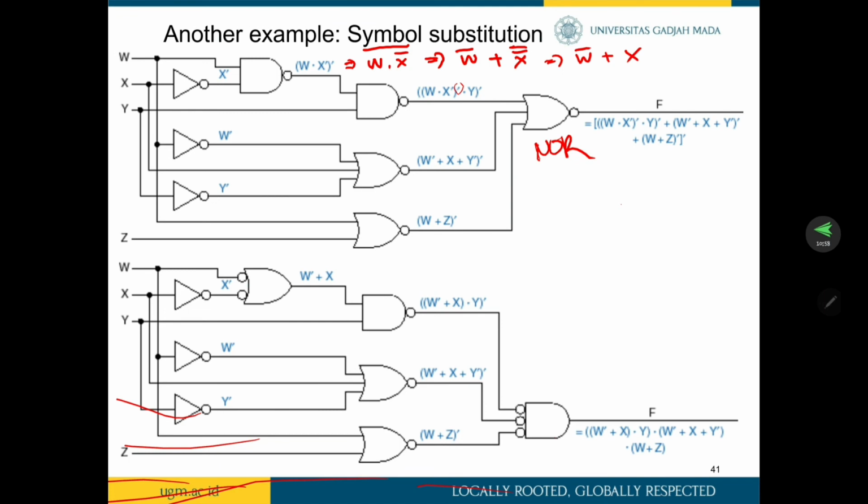So we can substitute the symbol, then using OR with this is NAND and this is NAND too, because both of the inputs are inverted. And then this is NOR, so we can substitute the symbols of gates using NOR too.